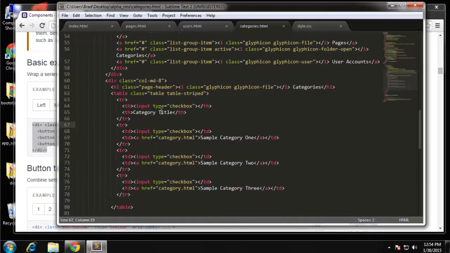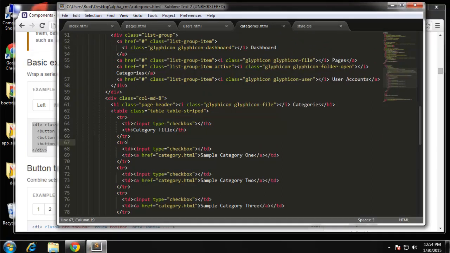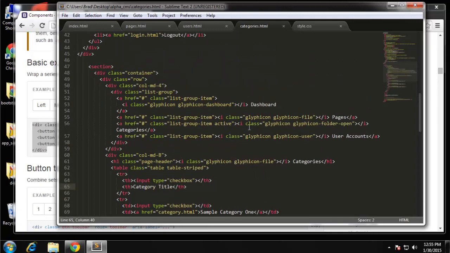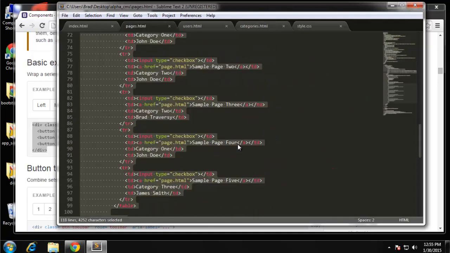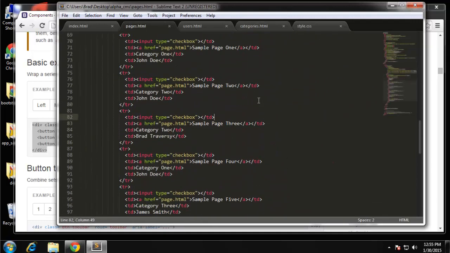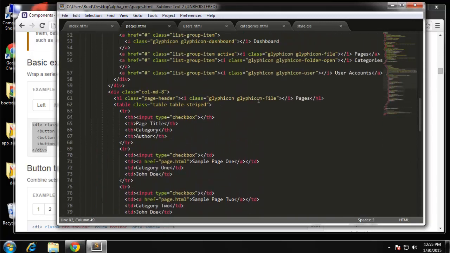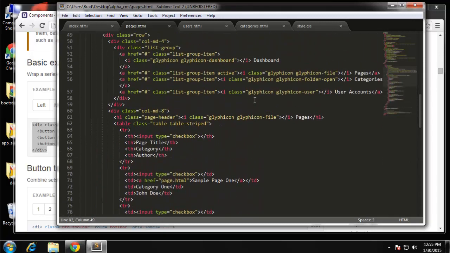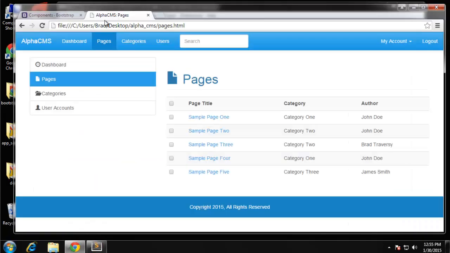And we want to go, let's see, where do we want to go here? Actually, you know what I want to do is go to pages.html, and then go right here where the H1 is. And let me just show you on the actual page.